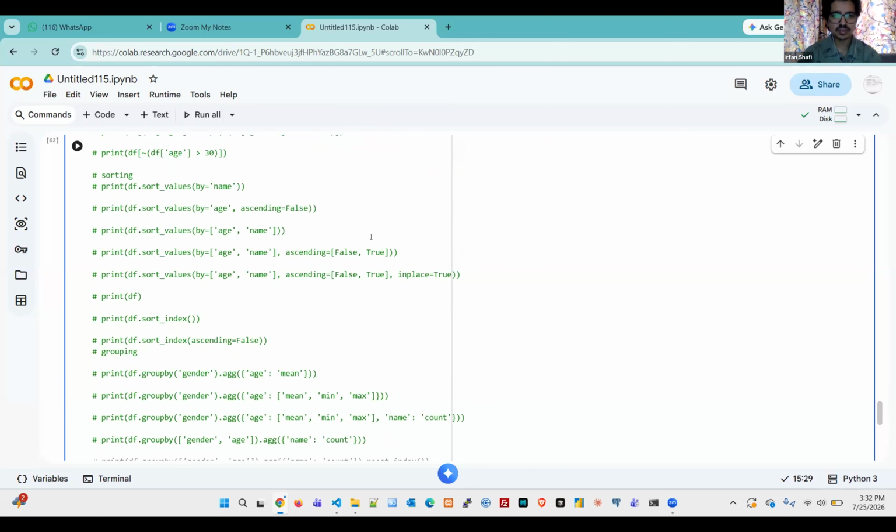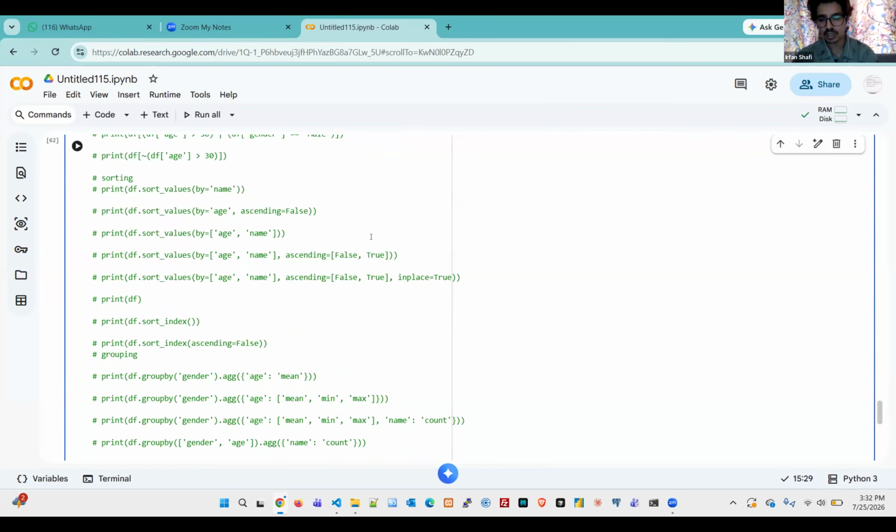So far, this was all about how we can sort our data, how we can select data, and how we can group our data. Another important area of Pandas is handling missing data, which is very important. Suppose tomorrow in your data there are missing values, null values. How do you handle them? We have methods like dropna and fillna. Such methods are used for handling missing data. Is it clear? So suppose in my data set there are some missing values and I want to handle them.